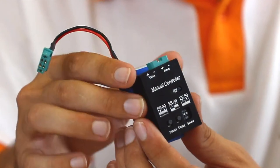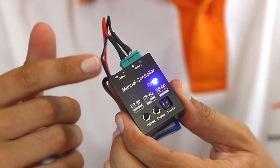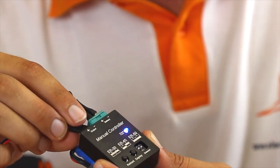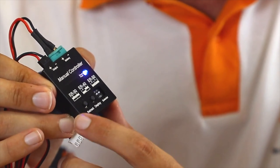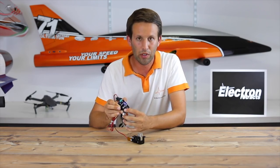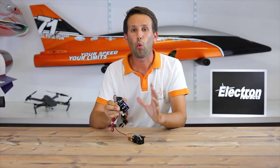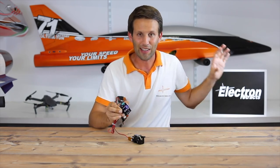How does it actually work? Well, just like a servo tester. Connect the battery into it — the LED tells you that it's on. We now plug in the retract, checking the positive and the negative on both the battery and the retract, of course. And that's it. If I now hit retract, until I let go it's going to retract. And as long as I keep pressing deploy, it's going to deploy. That's literally all there is to it — two buttons. But it saves so much time, and it guarantees that you're not going to cause any damage while retracting or extending your retract without going through the controller that's inside your plane.